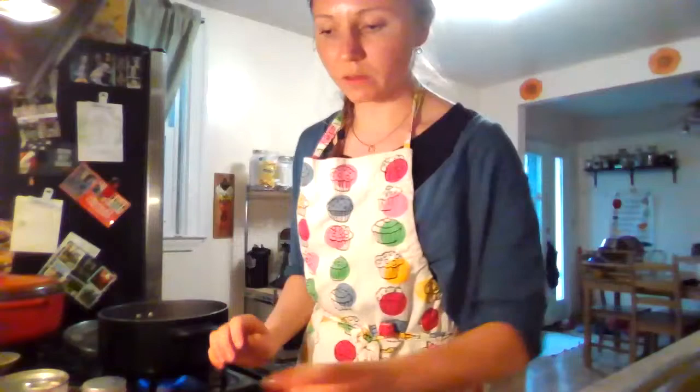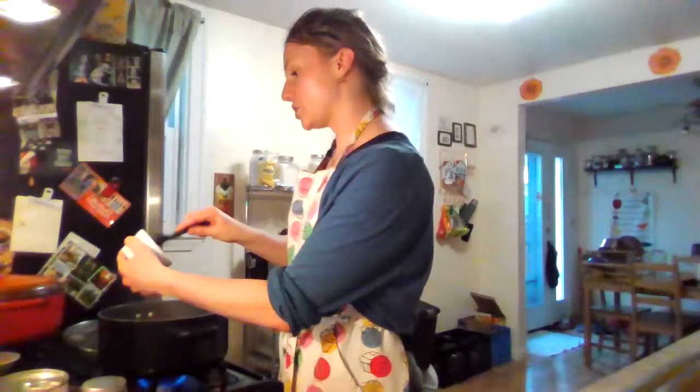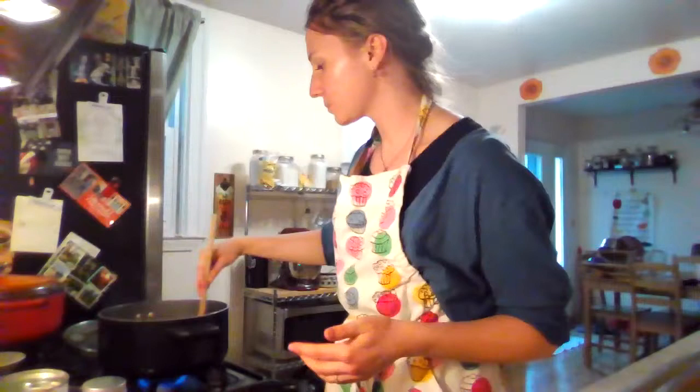So we've got that going. I've got 5 cloves of minced garlic here, so I'm going to go ahead and add that in. If you're not a garlic fan, you could reduce it down to maybe 1 or 2 cloves. If you really love garlic and want a super garlicky broth, you can absolutely increase that amount. I will say though, if you're not a garlic fan, it does cook, so it won't be as spicy in the finished product. I do recommend adding at least a little bit for flavor. Then I'm going to add in some ground ginger.